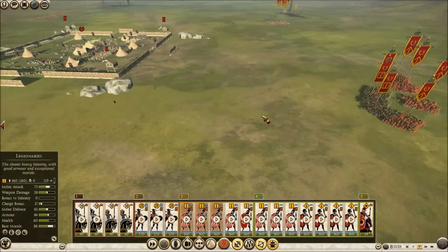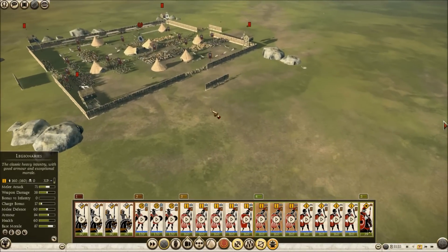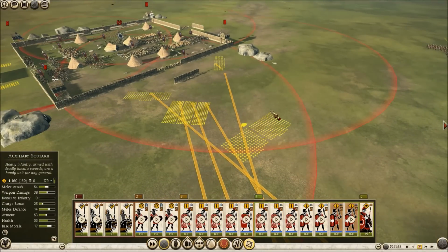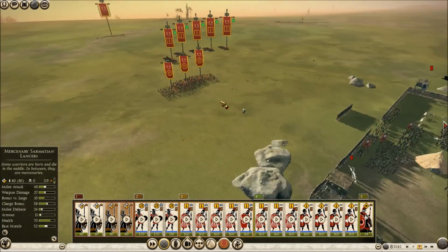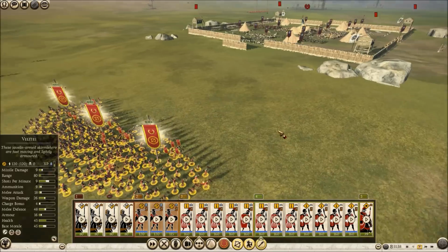Up here. Okay. On this side, I have 3 groups of legionaries move up. I'll have you move here. I'll have you move here. You 2 can move behind them. And then all my Lancers will be in the very back, waiting for them to break through, and then I can do my business. Look at this, I'll have you move up. Alright, here we go. The battle's beginning.